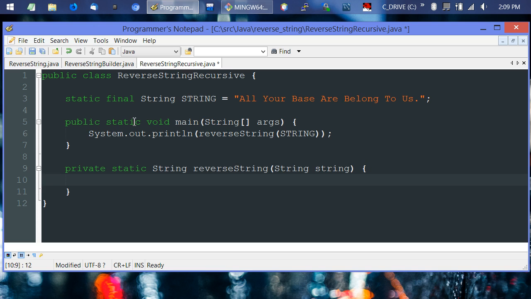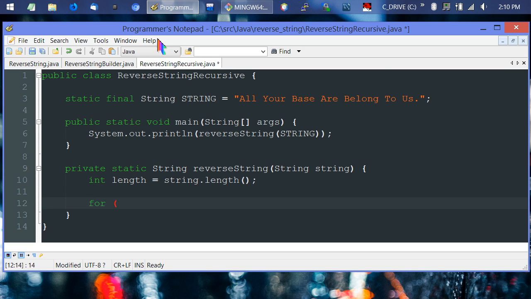So first thing we'll do is compute the length, because we're going to use that several times. We're going to compute the length of this local copy that we're going to be whittling down as we pass it in there. And then we need to set a base case. A base case in a recursive function is basically when to stop. Otherwise it will just infinitely recurse.